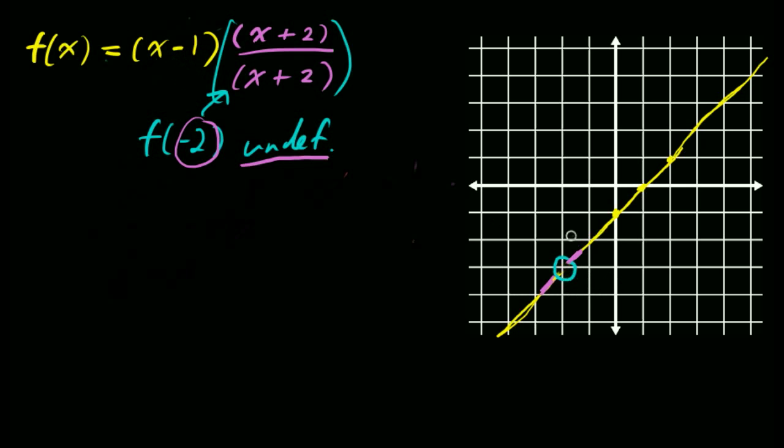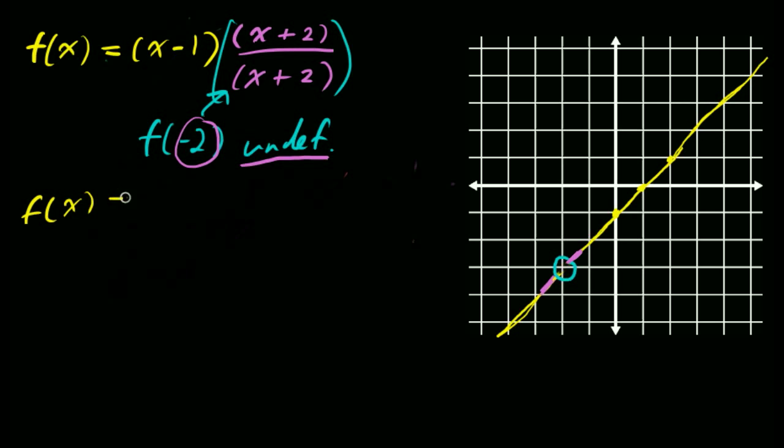And that value should, if it were defined, just lie right along this yellow line, right along this line that we've already drawn for our function. So now I'm actually just going to multiply these two terms in our numerator together to get the final version of our function. So let me write that down.